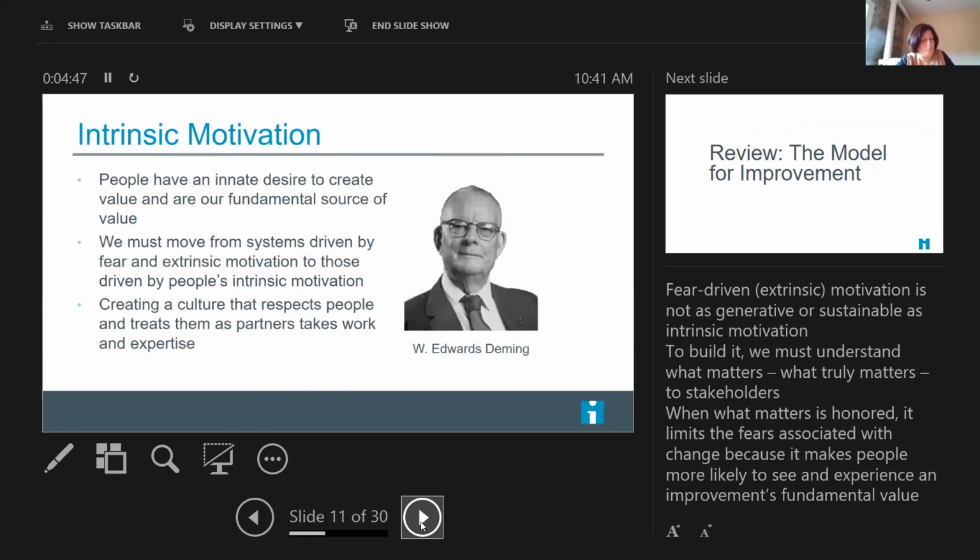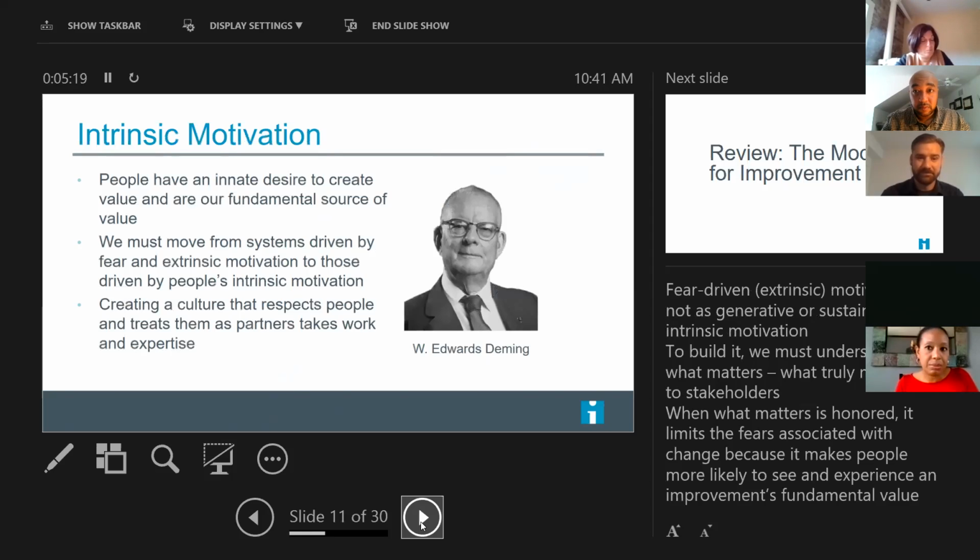And then I think the fourth lens I always think about is that, and I love that W. Edwards Deming, who was alive a long time ago, had this deep belief that people show up to this work to do good work, and that we really have to drive out fear in our system so that people can have a space that respects and treats them as partners with expertise. And so when I find myself in this work, I'm often thinking in the lens of, I don't have a theory that there are bad apples, right? I have a theory that people show up to do really good work, and that we put people in systems that don't allow them to do their best work or their best life, whatever that might be in your context.